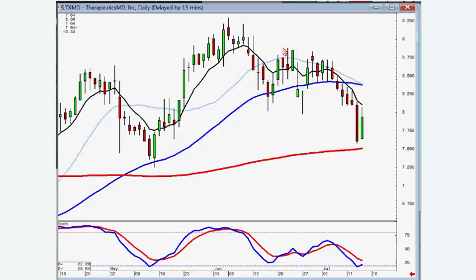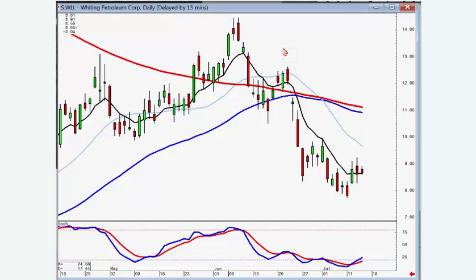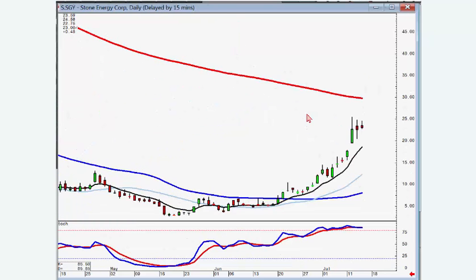TXMD, nothing here. If you're short, I'd be ready to cover the short position on a positive open tomorrow because your stochastics are in the oversold area and you're seeing a bullish harami. Whiting hasn't been able to really get started yet, but it did the little kicker signal right here. So if it starts trading positive from here, at least you know your first target is probably up to the moving averages.